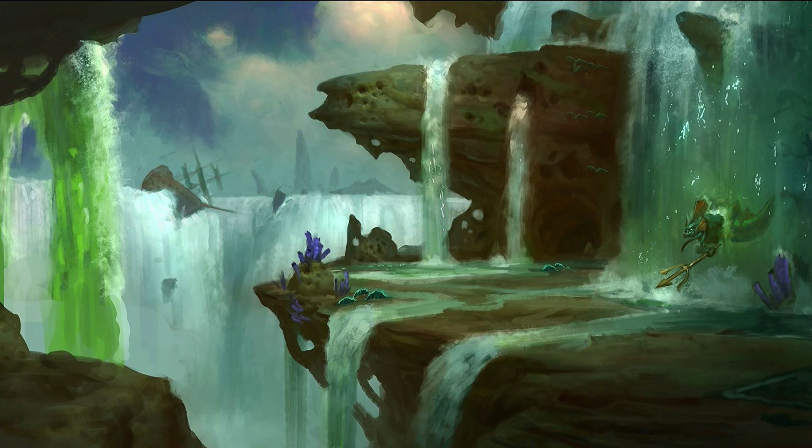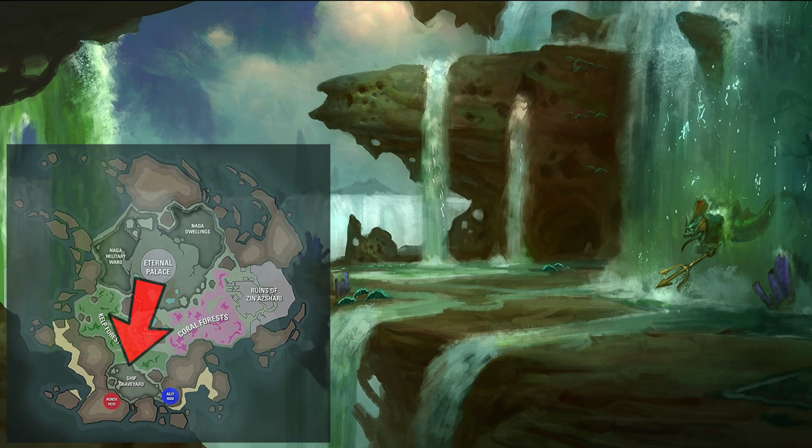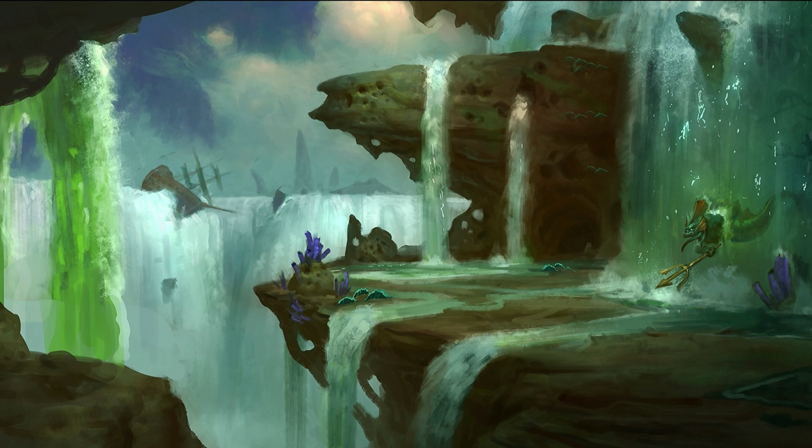This one is one of my favorites. And what we're looking at here is possibly the ship graveyard, or the kind of perimeter of Nazjatar. You can see this Naga on the right-hand side coming out of this waterfall area. You can see the waterfall coming down off the sides as well, kind of showing that it is this kind of ditch in the water.